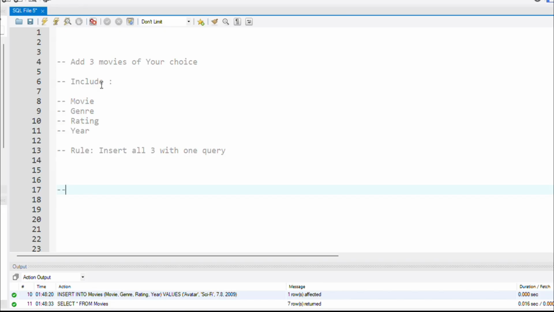So now we have built our database, created our table, and loaded it up with data. But that introduces our next big problem. What if the data we just inserted is wrong? What if I made a typo in a movie title, or I want to update a rating, or maybe I want to delete a movie entirely? That is exactly what we are tackling in the next video. We are learning update and delete. And remember that workflow we learned earlier in the series, yeah, that is about to become very, very important, especially when you are using delete. We will dive into all that in the next one.